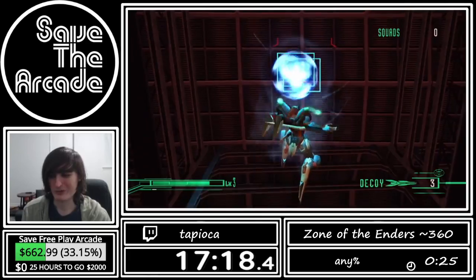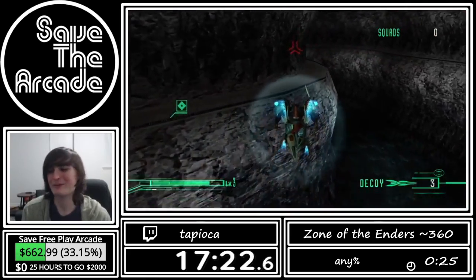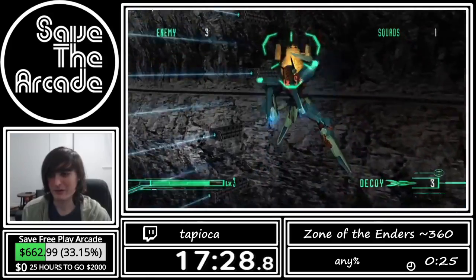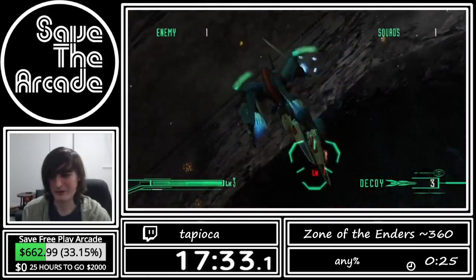Turns out it's a real short game. Without skipping hardly anything, we're already at the end of the game in 15 minutes. Mountain is just sort of a linear area, though. We're gonna move through it. There's some commanders we gotta deal with.